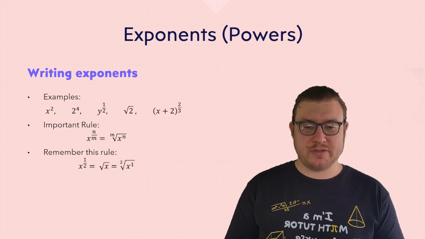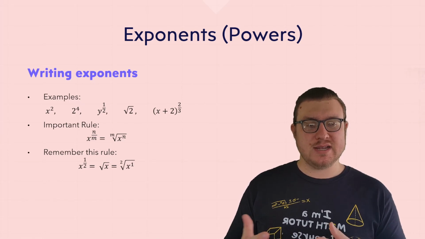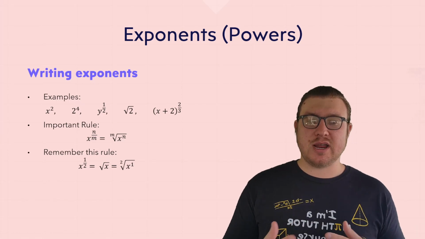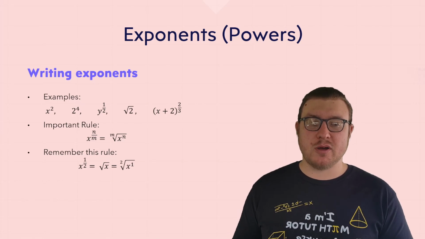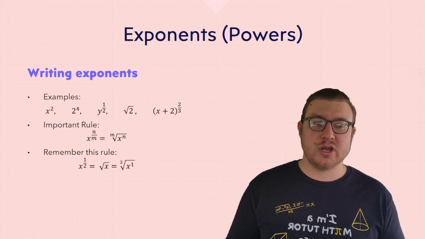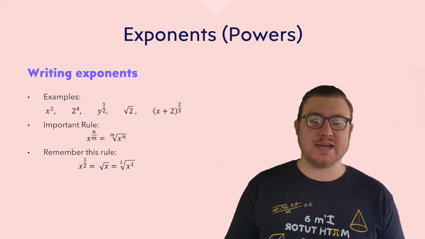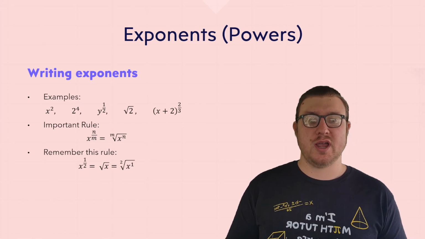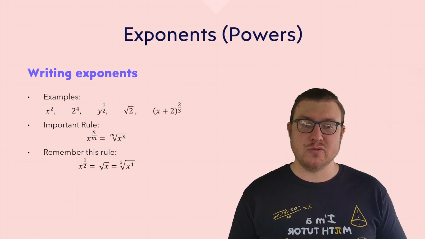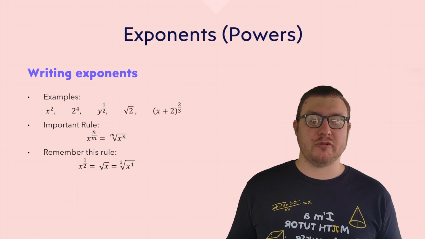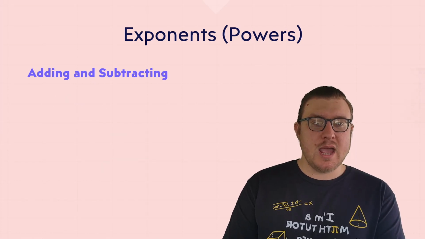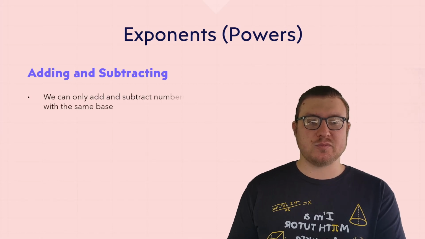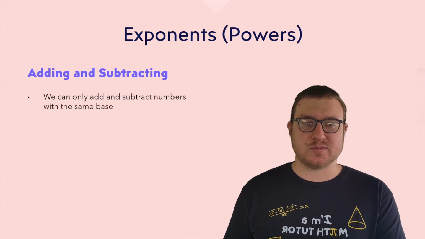If you just remember that x to the power of half is the square root of x, then you can get to the rule yourself by checking where's the 2. The 2 is in the denominator, and that's a square root, so that means whatever is in the denominator is the mth root. The number in the top, in the numerator, is then the power of whatever we have inside the radical.